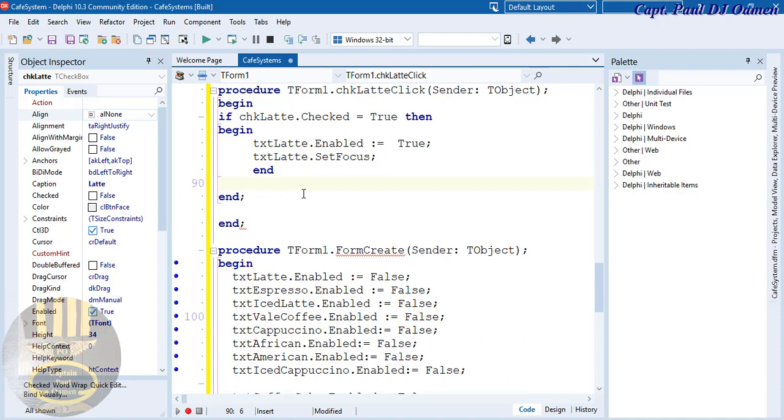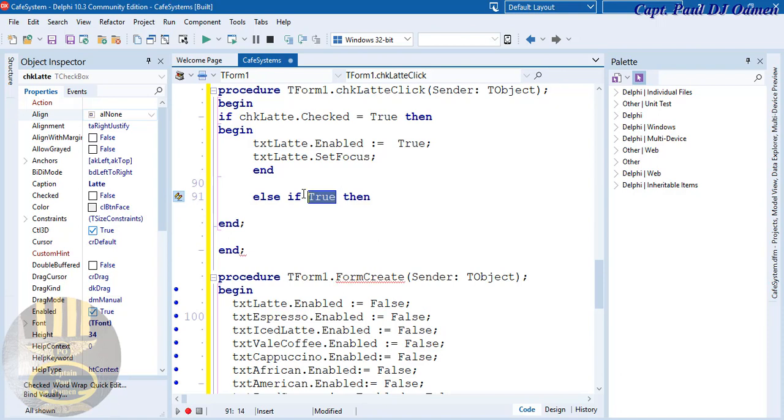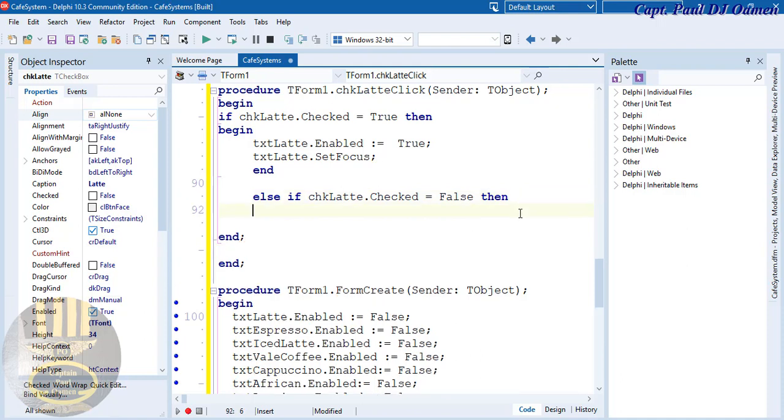The next thing we want to do is use an else statement. Else if, okay, if this is false, copy all of that, paste that in here. If it's false, it's kind of similar to Visual Basic or any other programming language, so you should be able to understand it easily. Then I want you to do as follows. This becomes false.